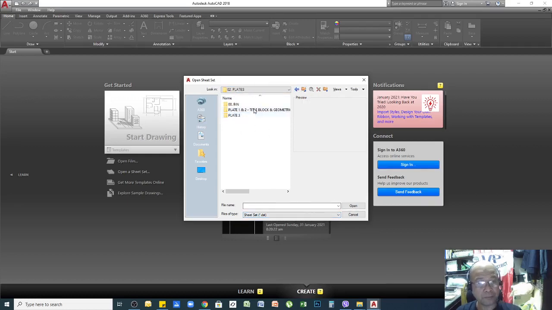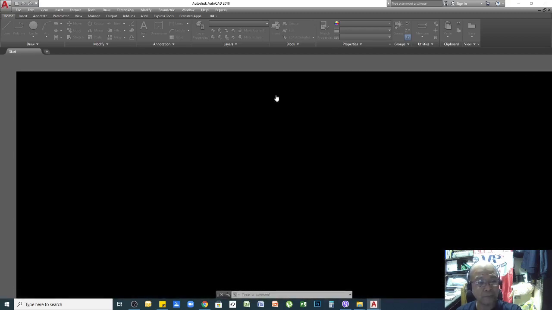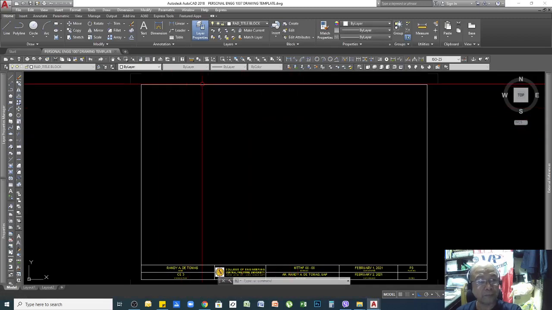I cannot see the file because the files of type I need to look for is not showing. Actually, it is still showing here. I can just click this one and it will open like this one, because it was my last open file.